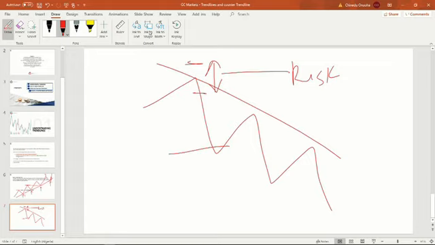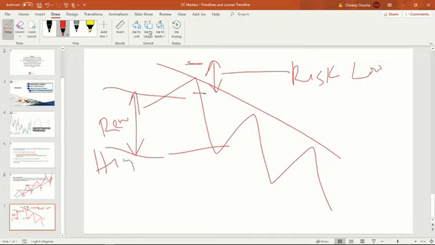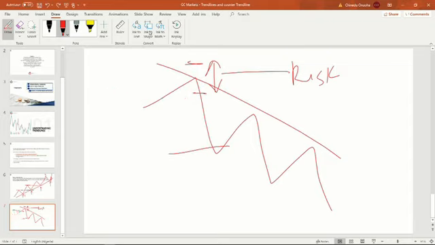So you can see the difference. So this is your reward and this is your risk. And this is why you have to wait for the market to make high prices when you're selling, so that you can have low risk and higher reward. But if you decide to sell a market that is already really low, this is very challenging.